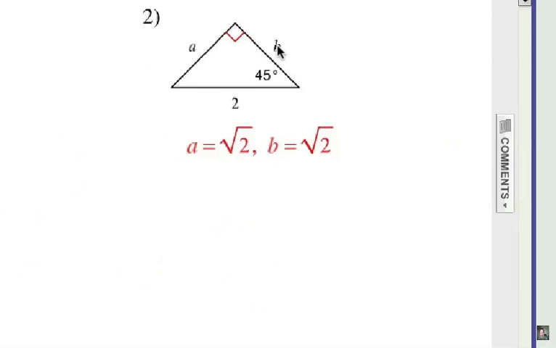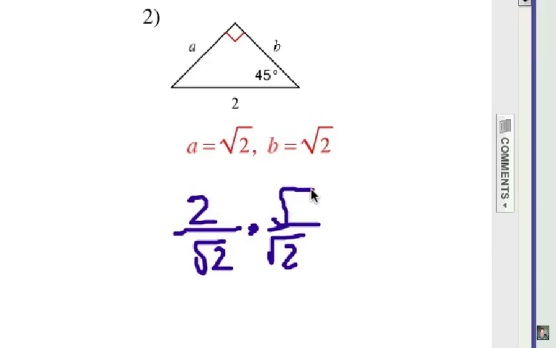Number 2, A and B are the legs, the hypotenuse is 2. Alright, so how do we get our answers of radical 2 and radical 2? Well, the hypotenuse is radical 2 times larger than the legs, so we're going to divide by radical 2. Now when we work with these radicals, remember that we have to do what's called rationalizing the denominator, and so we're going to multiply top and bottom by the same radical. In other words, we get rid of the radical in the denominator.